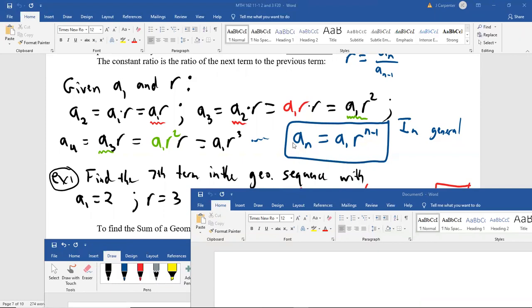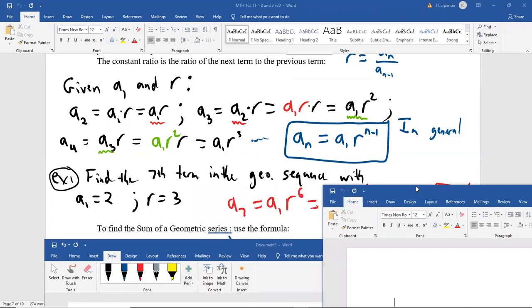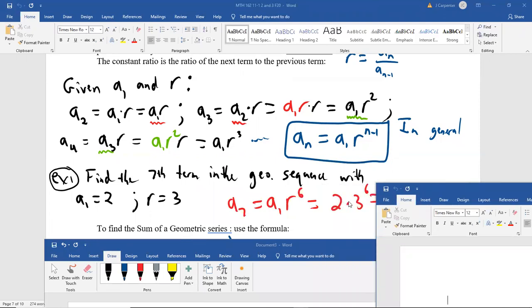So we can find the 7th term by taking the first term and multiplying it by the multiplier only 6 times. So the 7th term would be the first term times the multiplier raised to the 6th power. And then we can just jam numbers into this. If you don't write the formula out first, if you go ahead and write it straight with numbers, that's fine too. It would be 2 times 3 to the 6th, because the first term is 2. We're multiplying by 3 6 times to go from the first term to the 7th term.